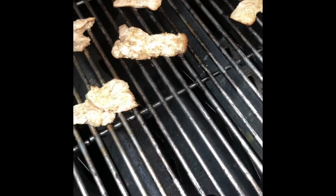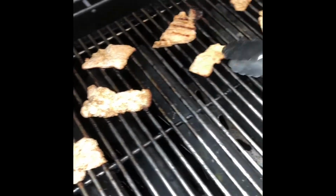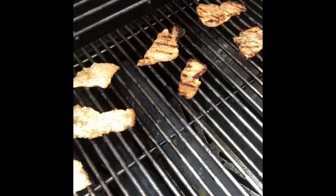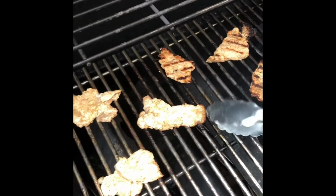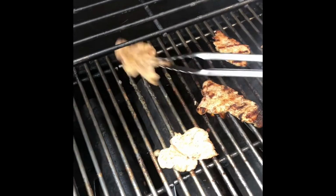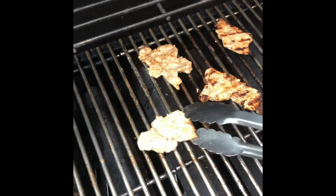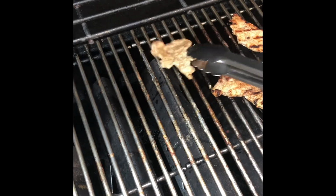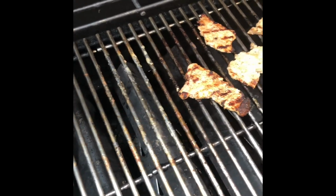All right, it's time to flip them over. Get the other side good and crispy. Well, that one's not the best, but these ones over here. Give it a few more minutes.